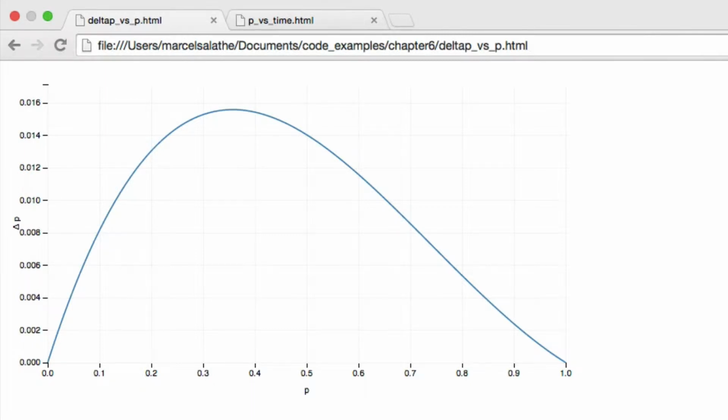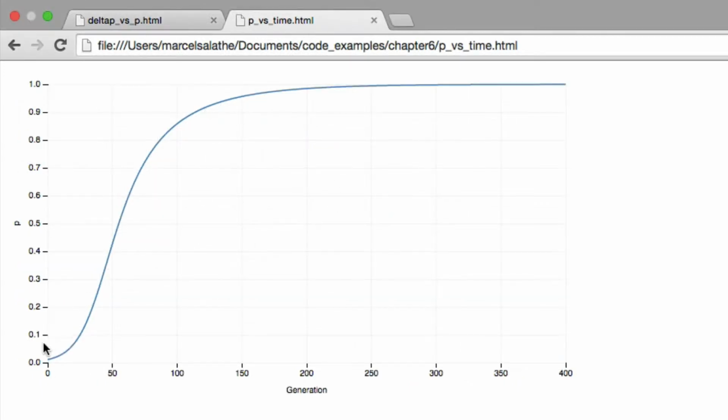We're in chapter 6, and we just finished our observation of directional selection. Directional selection is when the heterozygote has intermediary fitness of the two homozygotes, and the outcome of this process is that, independent of the value of P, so independent of the current frequency of the A1 allele, delta P is going to be positive, which means that P will increase. The frequency will increase over time, and as a consequence, the allele will simply go to fixation.